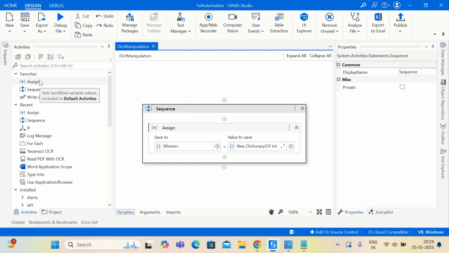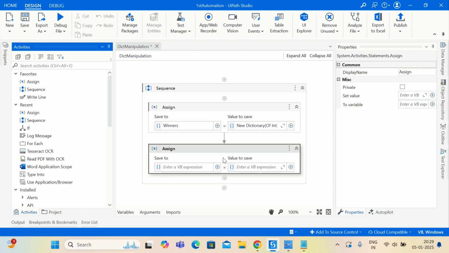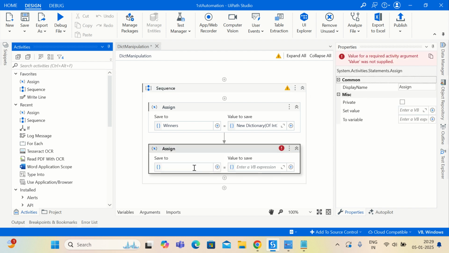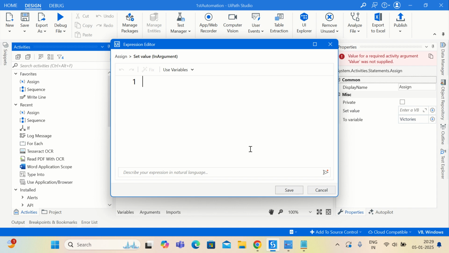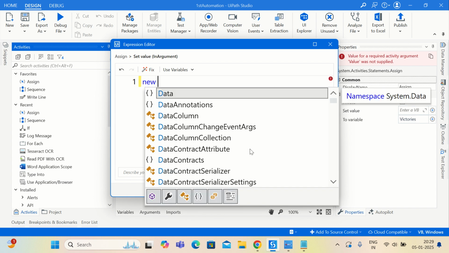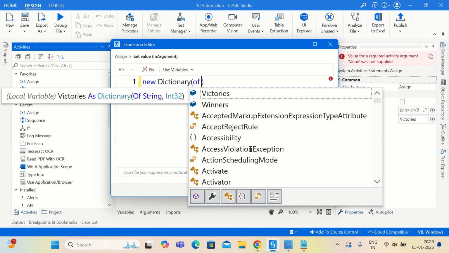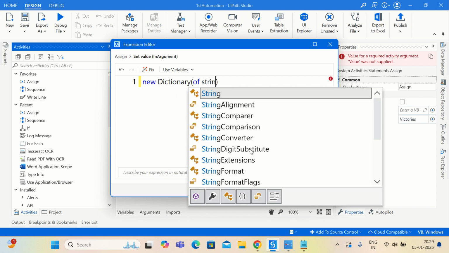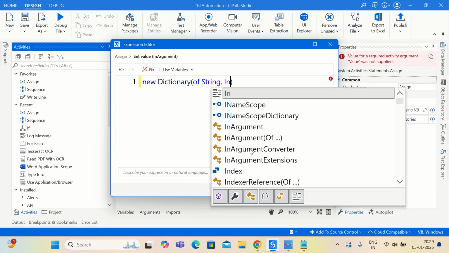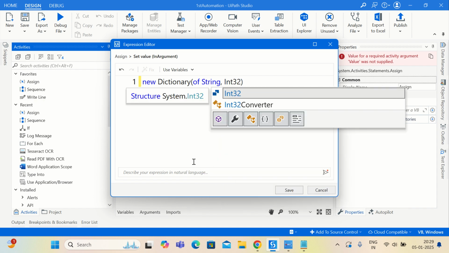Let us use one more assign activity here, use the other variable name that we have created, and initialize new dictionary of string, int32.